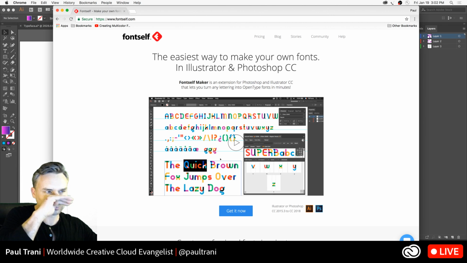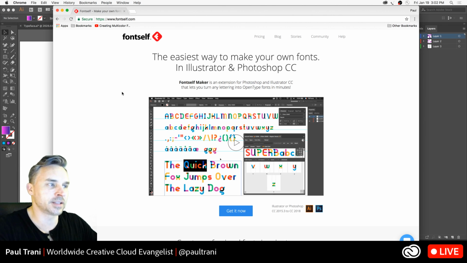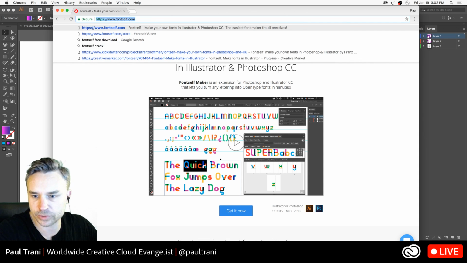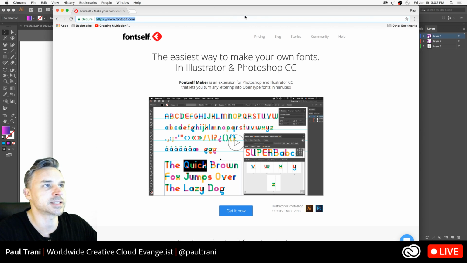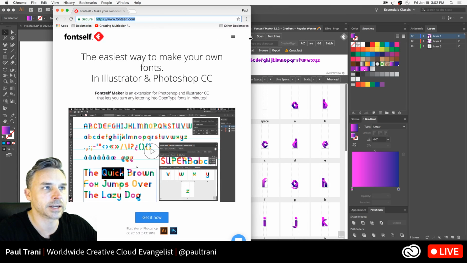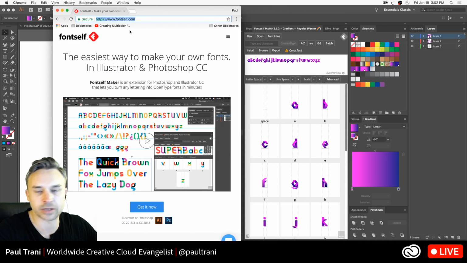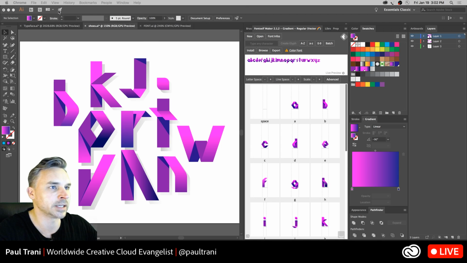So I could use this plugin for Photoshop, for Illustrator. So just do a search for Fontself. I can post a chat to chat right now. Fontself. Here you are. Right, so this is what this panel is all about. If I just move this over, right, here is Fontself Maker already loaded in and working out brilliantly, okay?